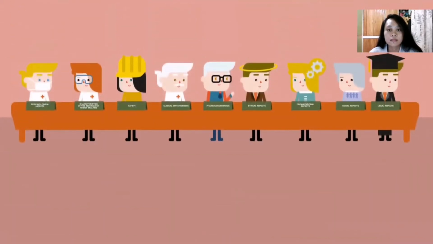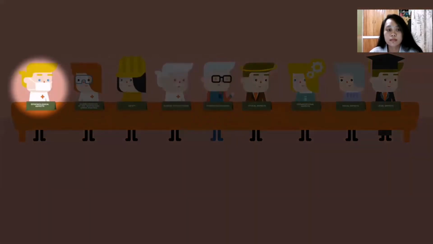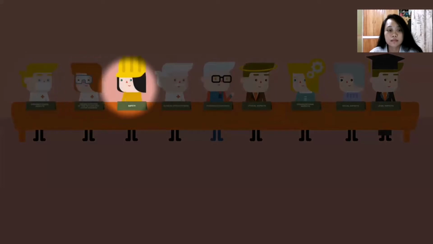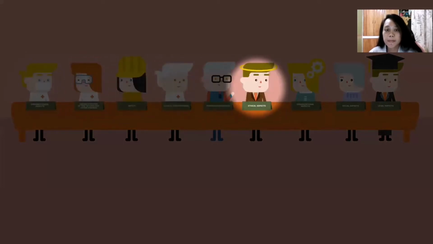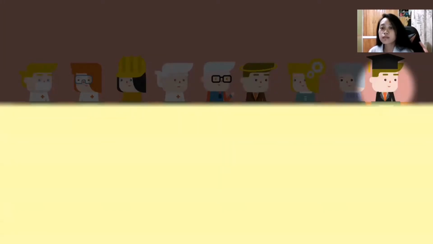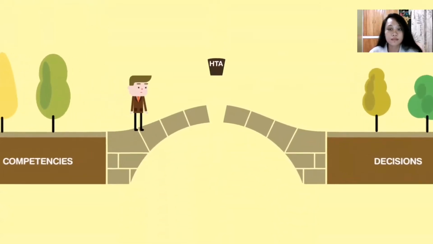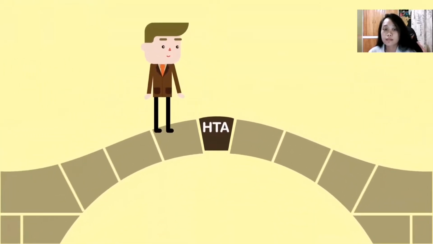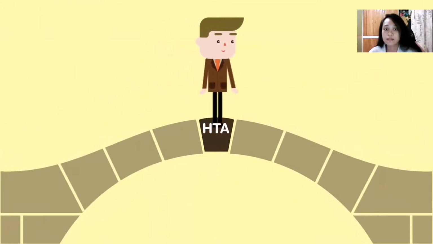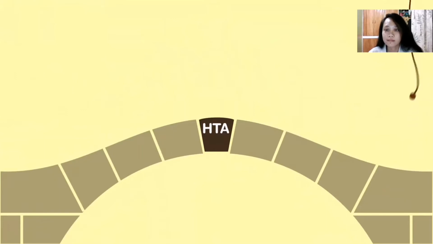However, pharmacoeconomics is not enough to provide a comprehensive assessment of healthcare technologies. It is therefore necessary to carry out multidisciplinary and integrated HTA assessments in order to provide a final technology appraisal. That's why HTA is fundamental, as it is able to bridge different competencies: clinical, epidemiological, ethical, and levels of decision-making, from political to managerial and clinical.